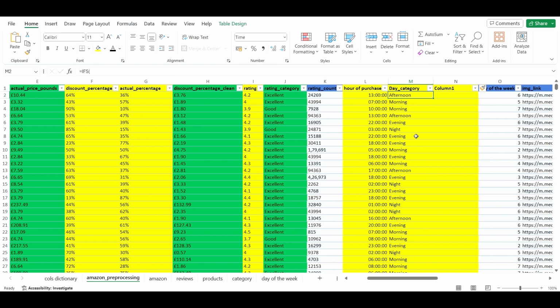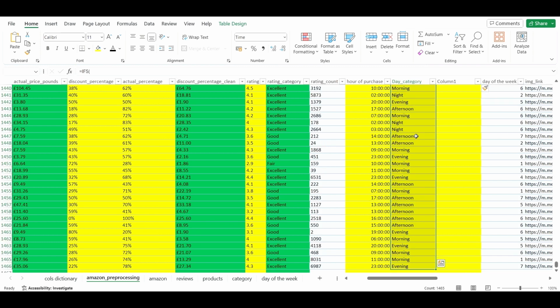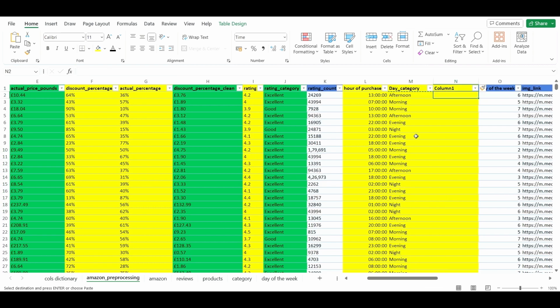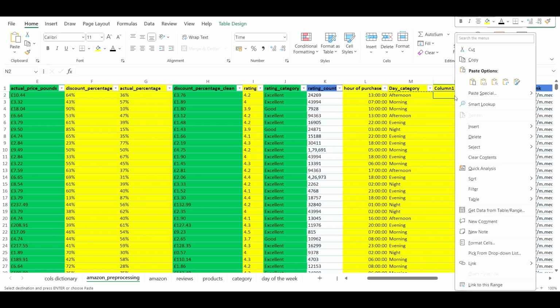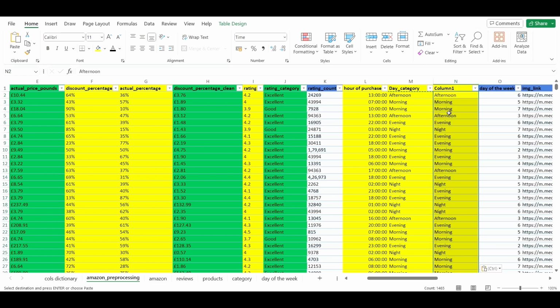So doing what we've done before, Control Shift Down, Control C, and then Control Up. And then we're not going to just copy and paste it because if we did, it would also copy and paste the formulas, which you don't want. So we're only going to paste the values, or what's inside the cell without the formulas. So we're going to right click and click here. It's the clipboard with the 1, 2, 3 at the bottom, and if you hover over it, it should say values.